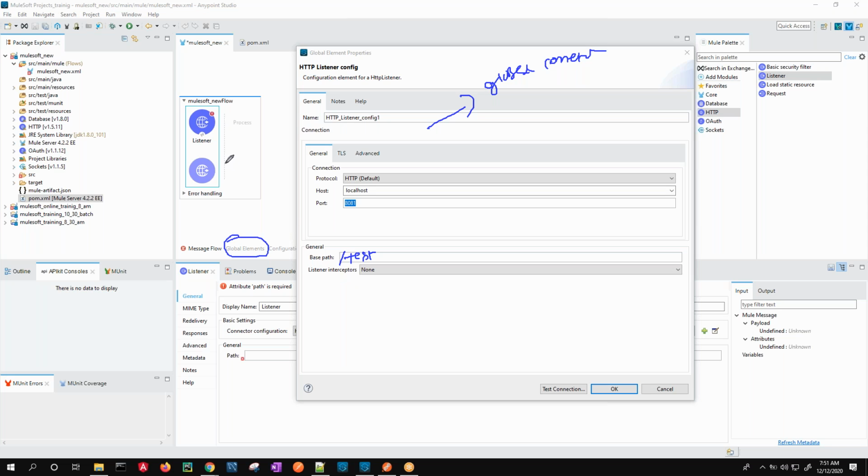For example, if you use this listener to differentiate the request, you will give one more path, like test1. So your address looks like localhost:8081/test and test1. And if you use one more HTTP listener on another path, you can differentiate the path by using test2, so that the request will be unique and the appropriate listener will act on that particular request.